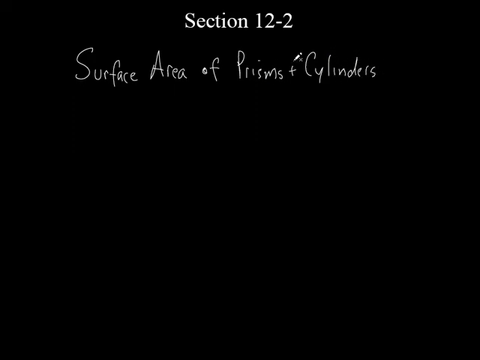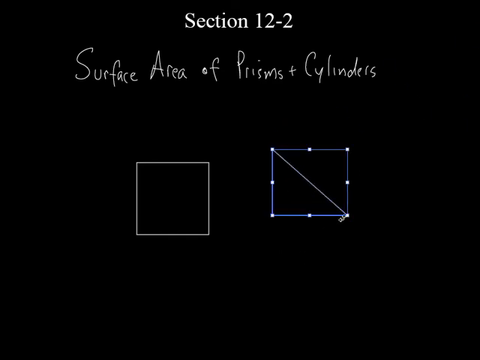So first of all, we've got to figure out what a prism basically is. Well, a prism can have all kinds of different shapes. But it all depends on the base. So you could have a prism with a base that looks like this. That is a square or a rectangle or any four-sided figure. Or you could have a prism that has a triangle as a base. You could also have a base like this.